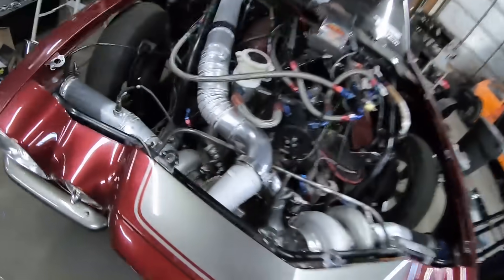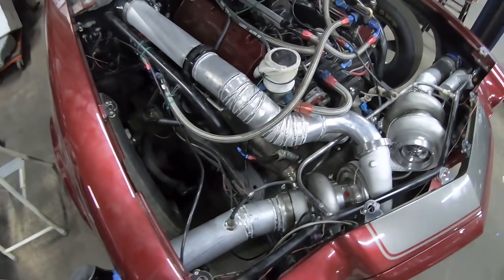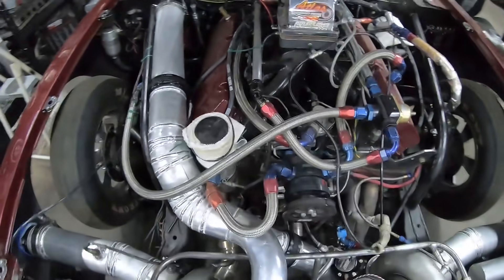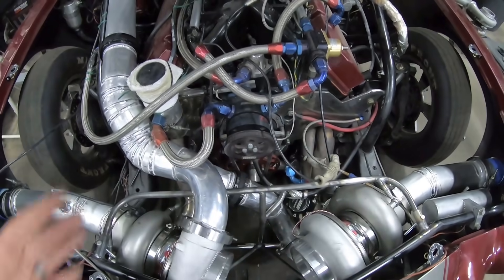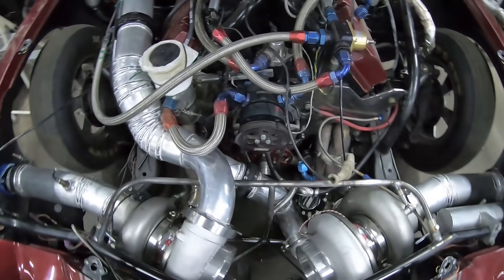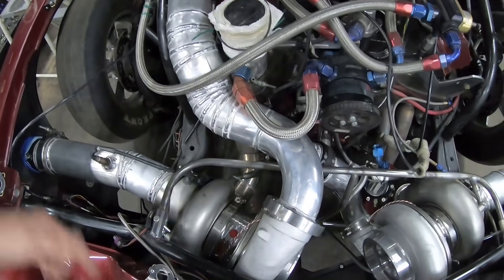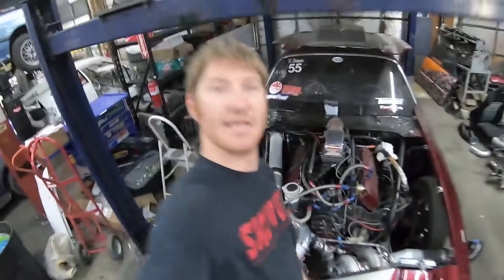A few hours sleep, good hot shower, couple hours with the kiddos — wonderful. Now I'm renewed, ready to get back at it. Here's what we got left: we got a wastegate we still need to mount, blow-off valve flanges which should be here today — if they're not here soon enough I'll just cut the old ones out and reuse them, not the biggest fan but will do if need be. We need to build just two little dump tubes, probably just under a 90, like a 70. The turbo rack needs to come back off so we can weld all the undersides and backsides we couldn't get to, and we'll also paint that while it's out. Then reassemble. That is what is on today's to-do list.